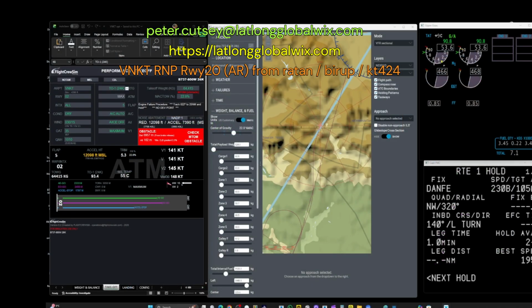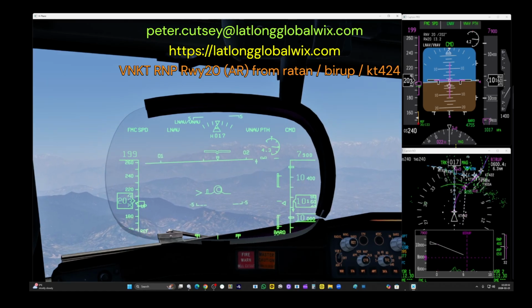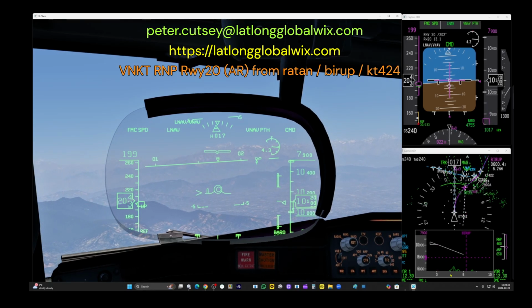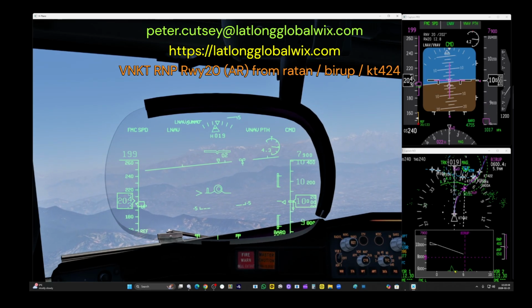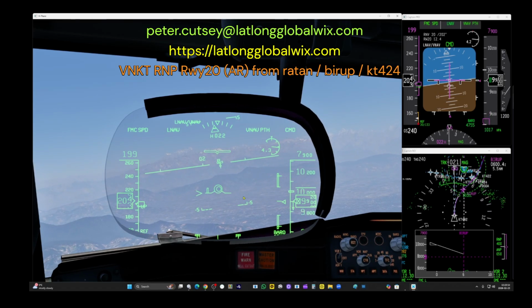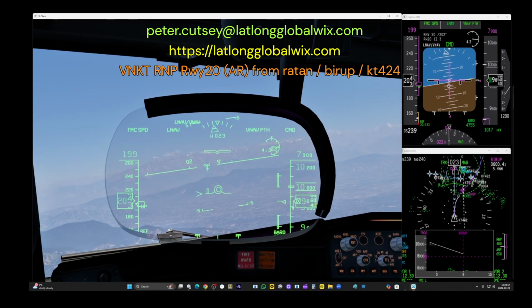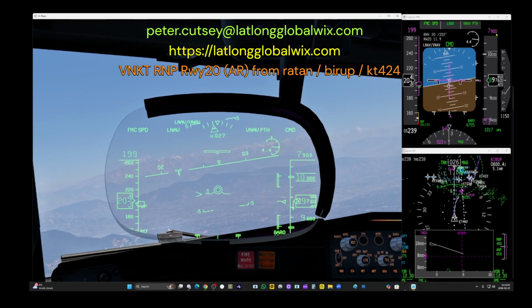And if we notice on the upper DU, the engine indications, we are reducing thrust and slowing, at least descending, I should say. Here's our vertical path, and we're starting to get an indication on the terrain below, on the VSD. You can see the terrain outside. So leaving 9,800 for the 7,900.